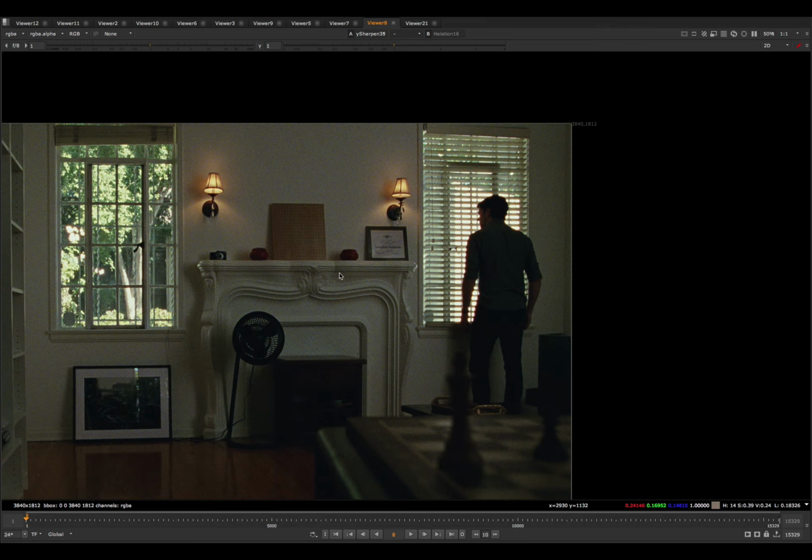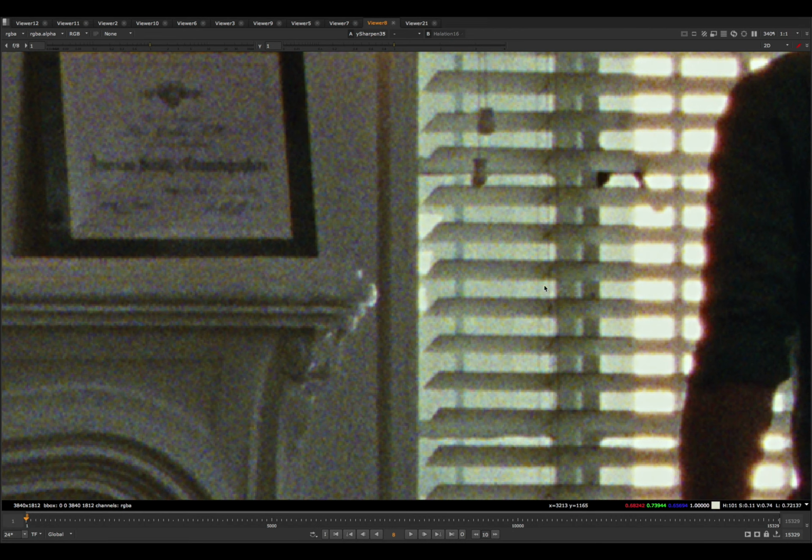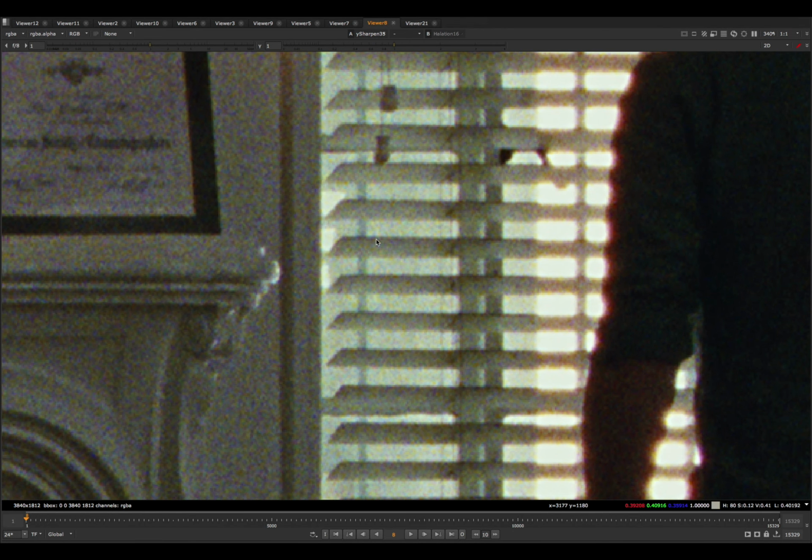Since I shot this image, I can tell you the focus plane was at this wall, so we were focused right at where these blinds are. This is, again, a 6K scan prepared for 4K, and you can see how the camera's ability to resolve this sharp line reduces when the contrast is higher, because this is the same blind as we cross over from over here to over here.